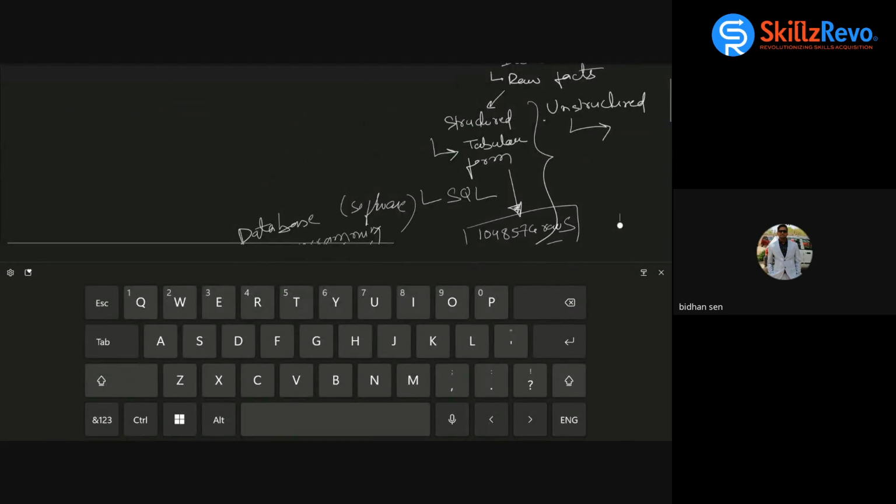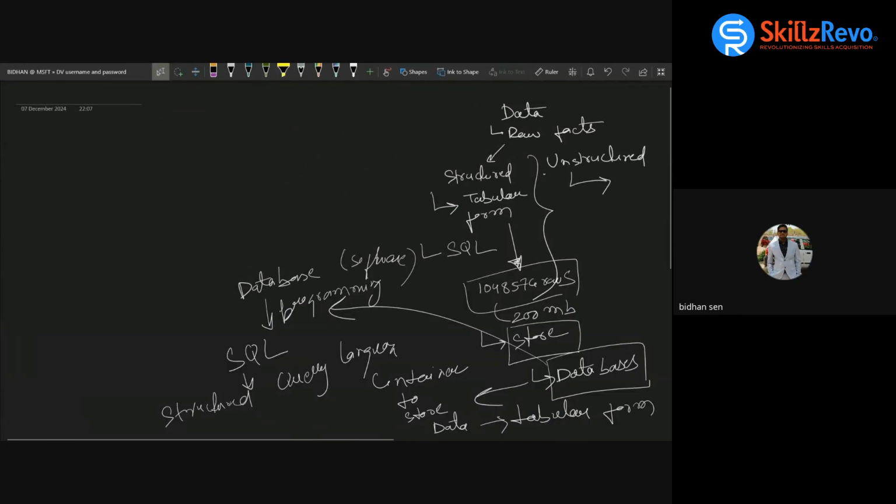Okay. Now there are so many databases present in the market, right? Among the famous ones, the one that we are going to study is by Microsoft, which is MS SQL. Oracle also has its own database. IBM has its own database.